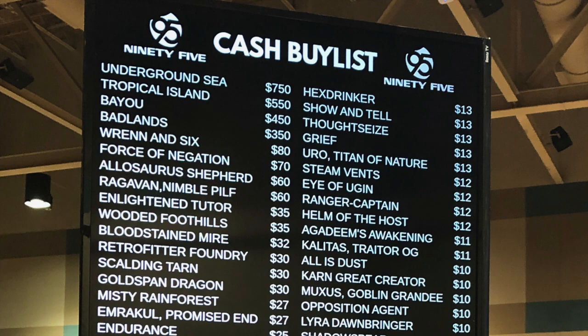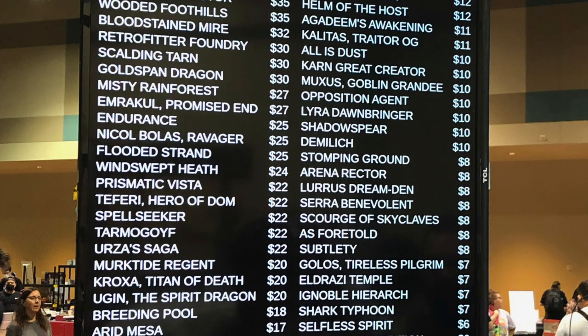The other thing to note is the fetch lands, and Tarmogoyf, you can see this $200 buy list Tarmogoyf is now $22. So Tarmogoyf is not seeing very much play in Modern or in any format, and he's finally been reprinted to the breaking point. That's interesting, right? Tarmogoyf at $22 buy list. Who would have thought this? I think at the last GP Houston I went to, he was at $120 buy list, and people felt that was a steal of a deal. No one wanted to sell Tarmogoyf.